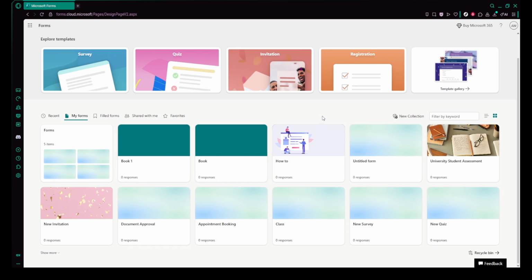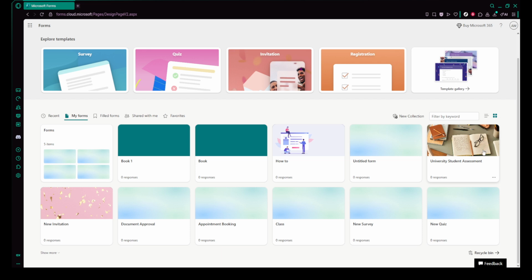Next, find the specific form you want to copy. Take a moment to confirm you've picked the right one, especially if you have several with similar names. It can be helpful to name your forms clearly, like weekly feedback, template, or quiz chapter 5, so you always know which one is intended to be reused as a base.